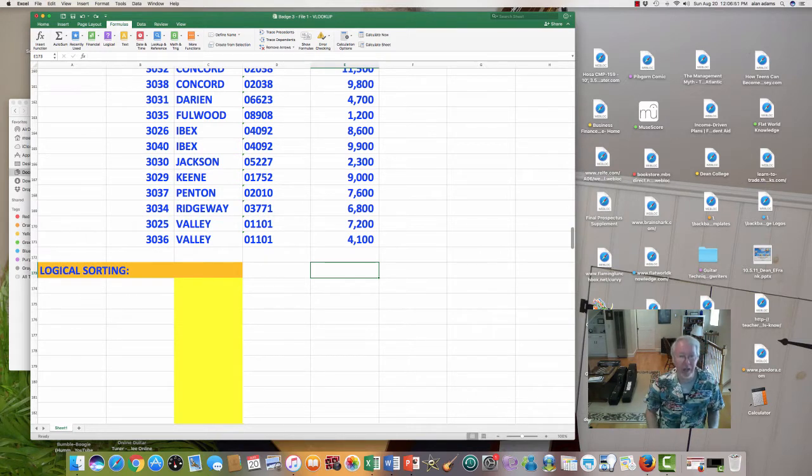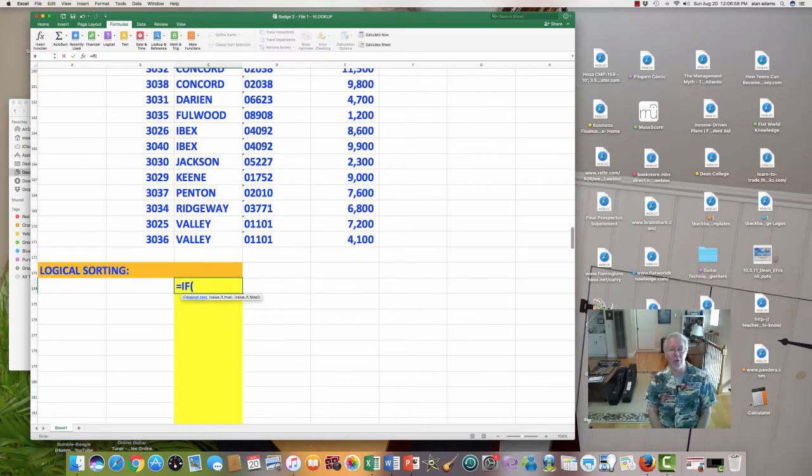Now here's how I build the context. I'm going to put it here in my yellow. All right, =IF, I open my parens. Now my test is not going to involve one thing. Ladies and gentlemen, it's going to involve 2. Watch this. I want to make sure that the customer name is Concord, and I want to make sure that the invoice value is greater than $10,000. And then I'll tell it what to do in either case. Here's how you build it. I'm going to say AND. I'm going to embed my and statement inside my if statement.